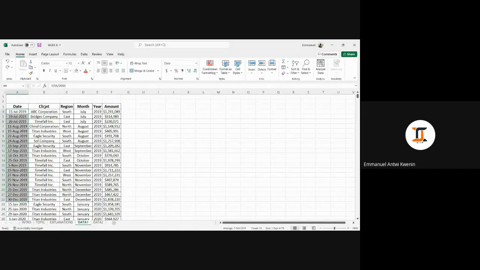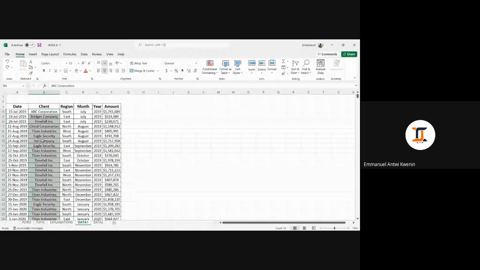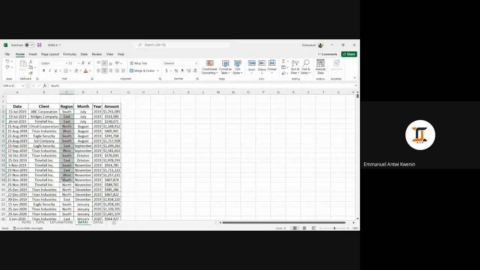So here, the next column, we are talking about clients, and you realize that everything under clients is talking about clients that a company has either worked with or wants to work with. So you don't see other data under the client column. No, it makes the analysis very biased. When it comes to the region, the same thing. It only talks about regions. You don't see client data under regions.